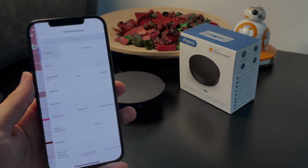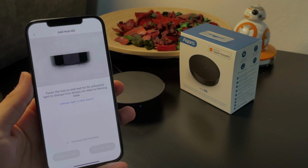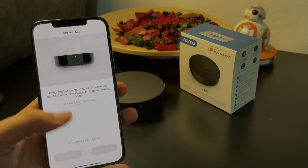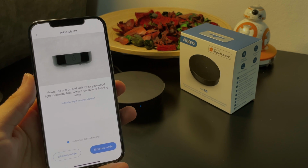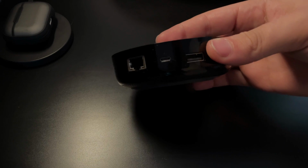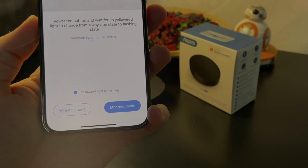So to get started, you're going to want to download the Aqara Smart Home app and set up an account and choose the country you are in. Once you have done that, you're going to want to add a new device and click the Hub M2, which is what you'll be adding. It's going to ask which mode you're going to be in, whether it's wireless or Ethernet. I chose wireless, but I would say if you can, possibly connect it via Ethernet, as this will make this more stable.